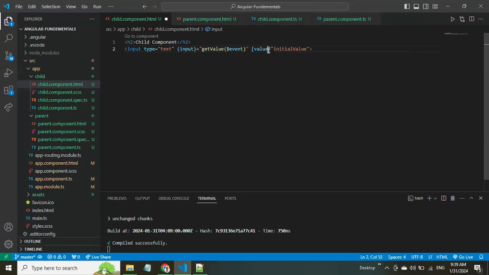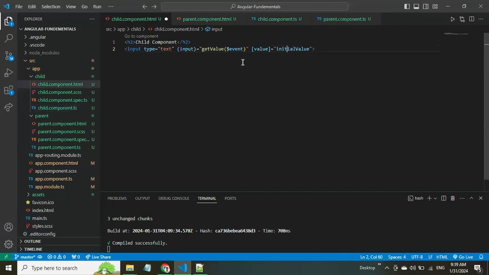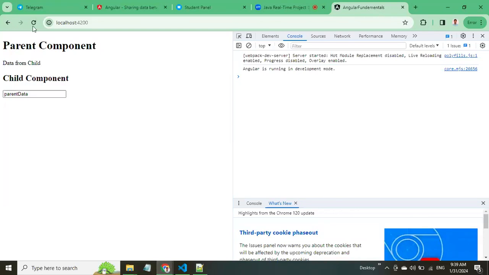So this is what property binding is, right? Now save it; you have not saved this child component. So we are getting the initial value from the parent. See the UI. You're getting it, right? Now data from child is still empty, but when we start typing, got it?